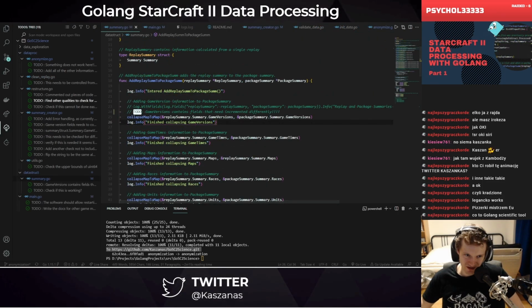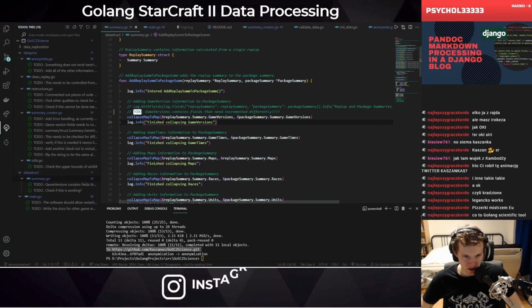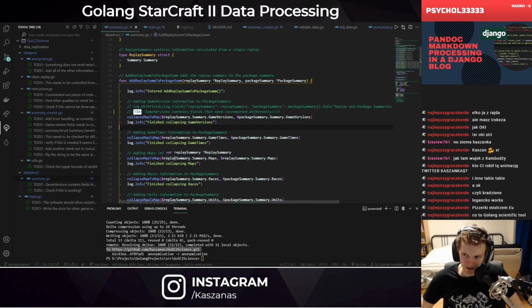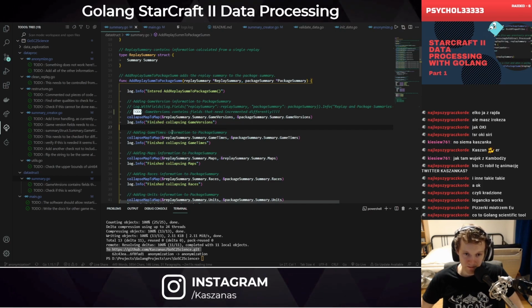Okay, so as you can see, I am defining some to-dos. There are lots of them, and I need to go over them and verify everything, because some of these comments were made a long time ago, and I need to check if the planned features are indeed still required.